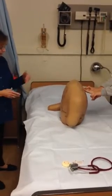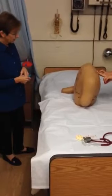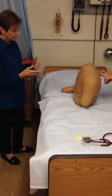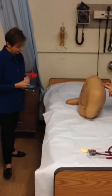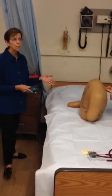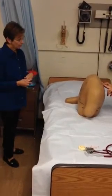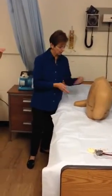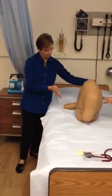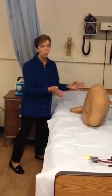Thorax itself, it's symmetrical, looking at the overall skin color, evenly pigmented. Looking at the musculature, it's well developed. I'm looking for any obvious lesions or masses. Looking at the respiratory rate, should be about 12 to 20 breaths per minute, and no accessory muscle use, smooth, even movement on respiration. Looking at the configuration of the thorax, so the AP to transverse diameter is 1 to 2.